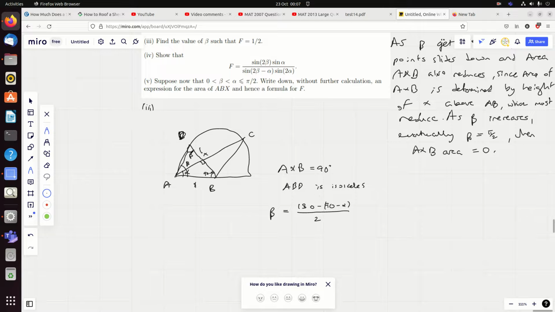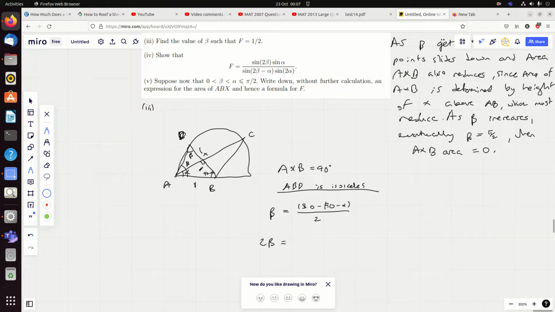And so that's why, if you look at this triangle here, you've got 180 minus 90 minus alpha over 2, because this is a right angle isosceles triangle. That must equal this beta here, if you see what I mean. Both of these betas must be the same as 180 minus 90 minus alpha.